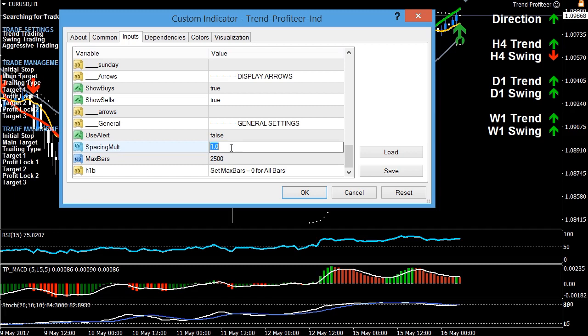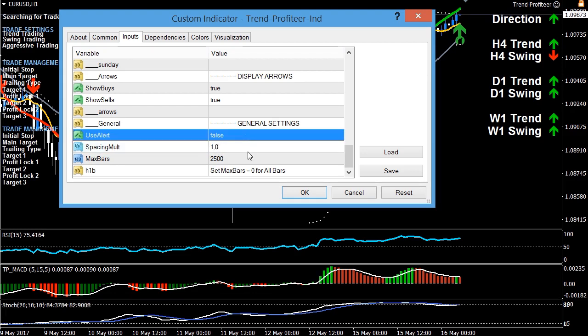This is for the indicator arrows, how far they are away from the bar chart or candlesticks if you've got it on as default. So if you want to move it a little bit further away, then just change it to say 2 or 3. It's really quite sensitive, so 2 or 3 should do it. I leave it on 1, but if you are having issues and the arrows are too close to the trading chart, then you can move them further away.